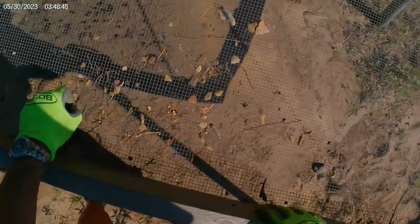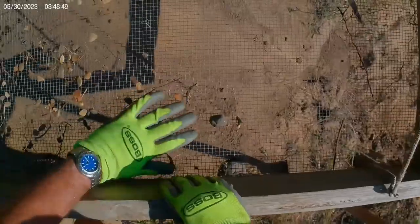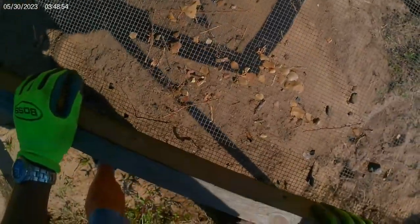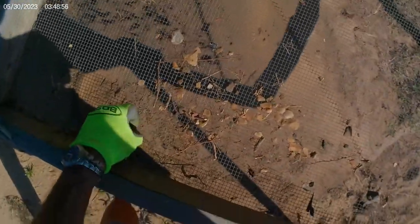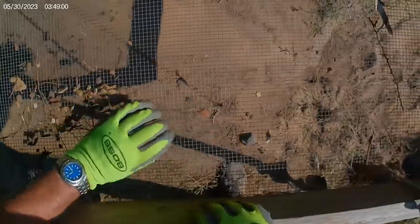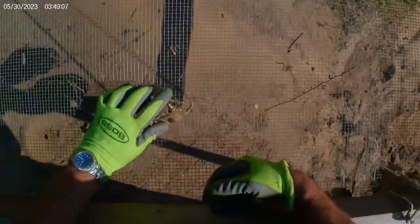See if I can find... You gotta really look tight, look close, look really close before you go dumping anything. I'm not gonna dump this. I'm gonna put it on my... But you know, once you put it in a jar full of 10,000 pieces, you'll never find it. So you find it now if you're gonna find it. You really look it over and make sure you get all these roots out of here. It's always constant.